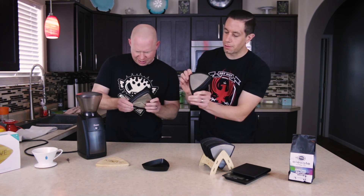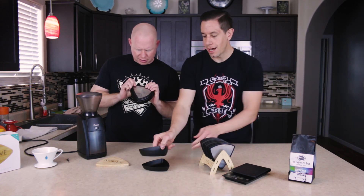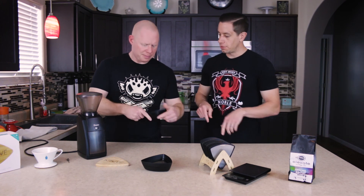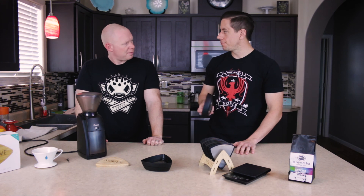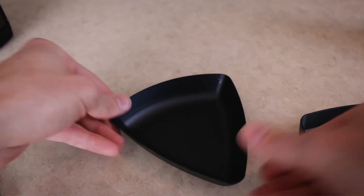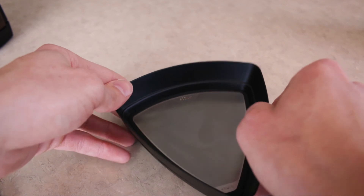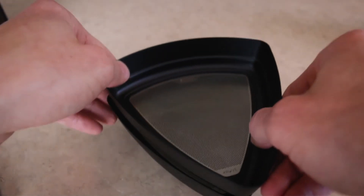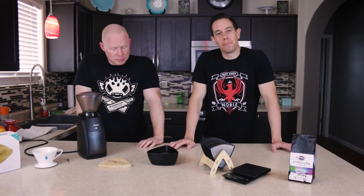You can look at the bottom and see that your little rubber seal is set properly. After messing with it a few times you'll figure it out — start with the corners and meet it in the middle. If you don't do it that way, you'll be there for five minutes. We have the bottom that catches the fines, then we put the smaller screen — in this case the 400 — on top of that. That's where your perfect grind is going to fall through. And then the big screen, the 800, on top, where the boulders are going to get caught. Stop the boulders.